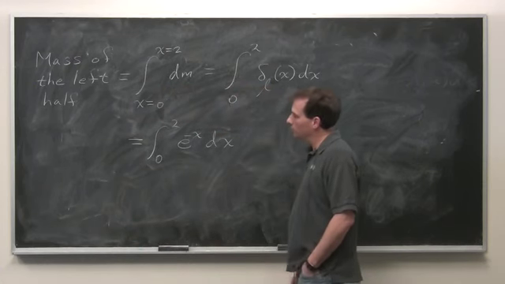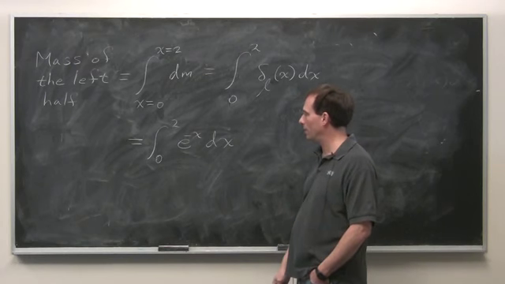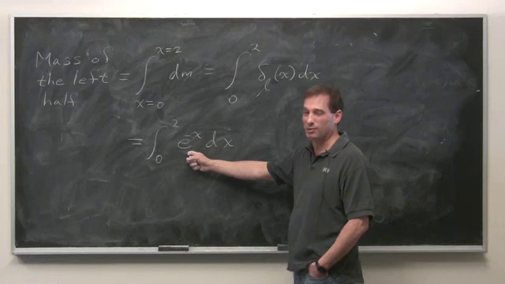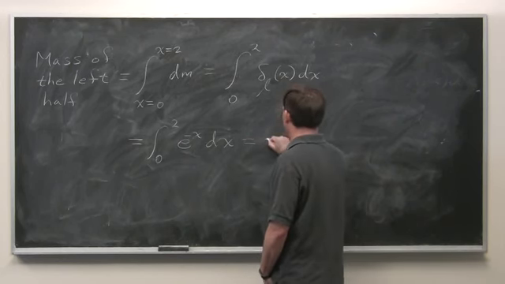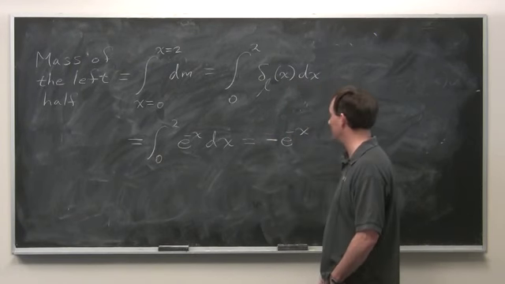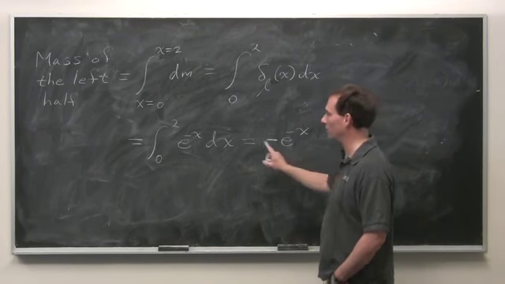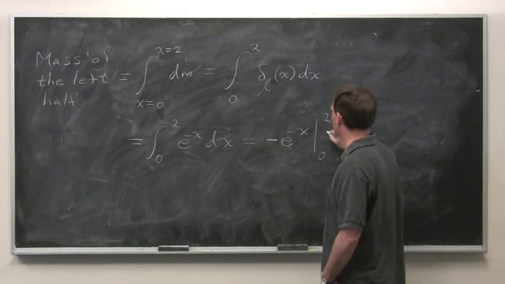You can do this either by making the substitution u is minus x, or just think in your head, what's something whose derivative is e to the minus x? Well, it's almost e to the minus x, but then you pick up an extra minus sign. One way or the other, you should find that an antiderivative of e to the minus x is minus e to the minus x. And of course, now that's easy to verify because you can just take the derivative of this, see that you get this, and you evaluate from 0 to 2.